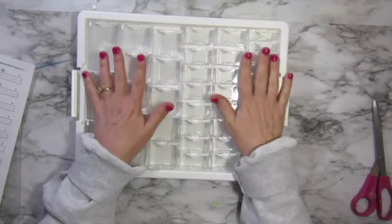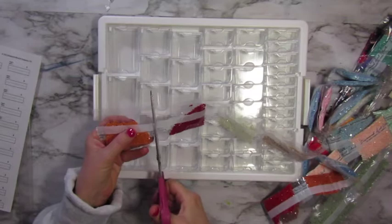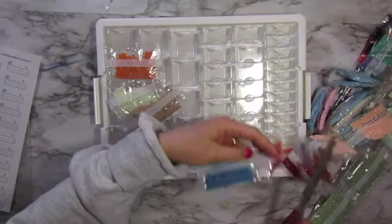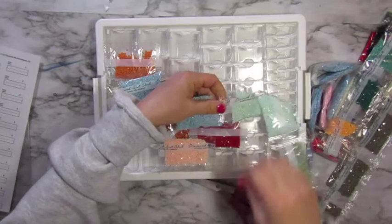So, let me grab my diamond painting and we will get this party started. The first thing I'm going to do is cut these, or separate these, so I can see which ones need to go in the big containers and which ones need to go in the smaller. You don't have to use scissors, but they do come apart by themselves. But I just prefer to use the scissors. It's safer.